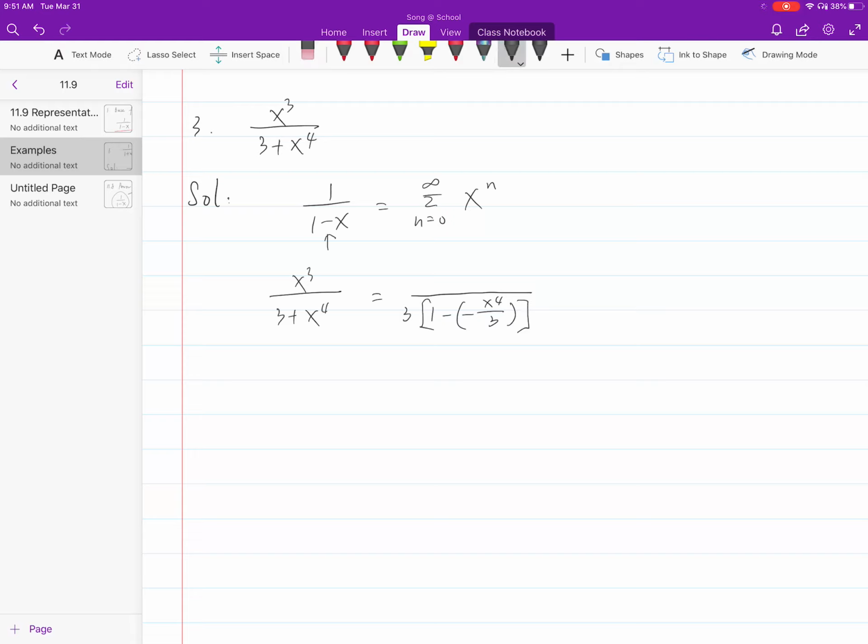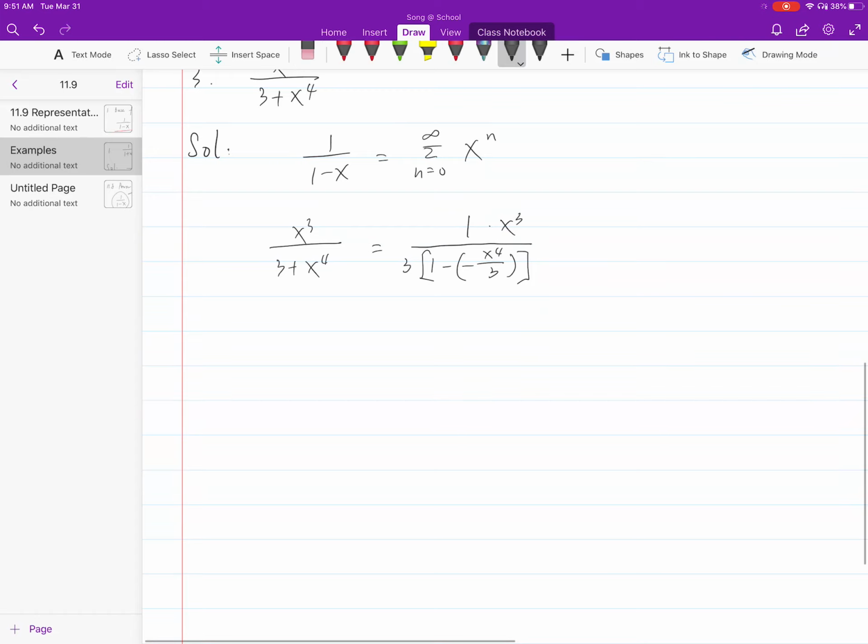Okay. On the top, you want it to be 1, but this one is x cubed. Before, if this is a number, you just times a 3 times a 4. This time, it seems like you don't have any other choices, so probably you want to times x cubed. It looks weird, but let's just go ahead and try to do it. If the answer ends up being good, we don't have to do anything. So 1/3 x cubed 1 over 1 minus this.